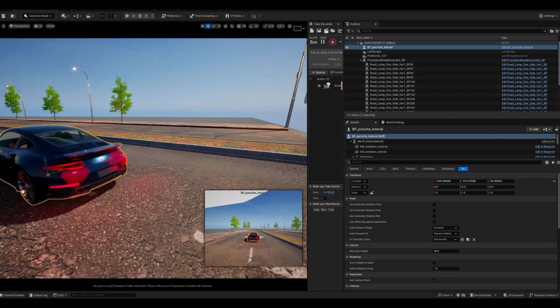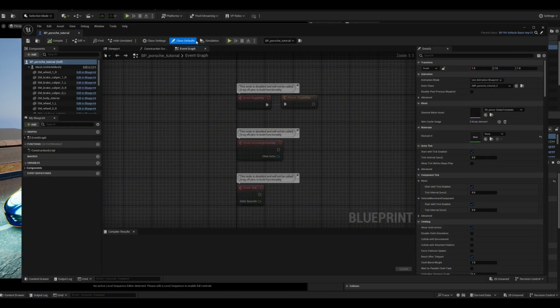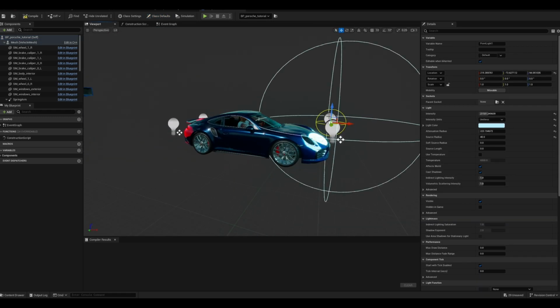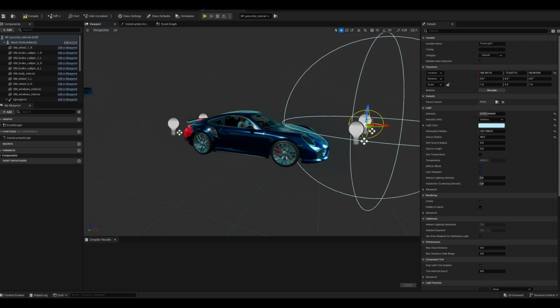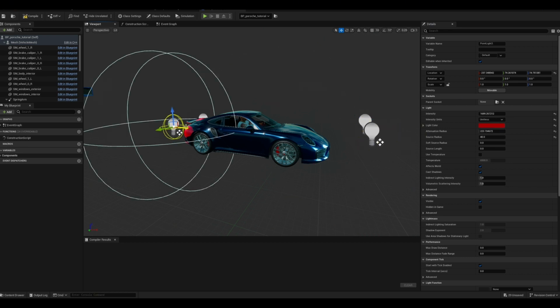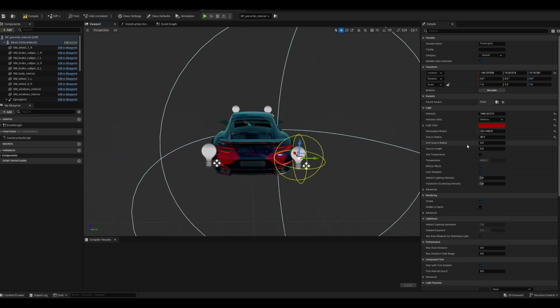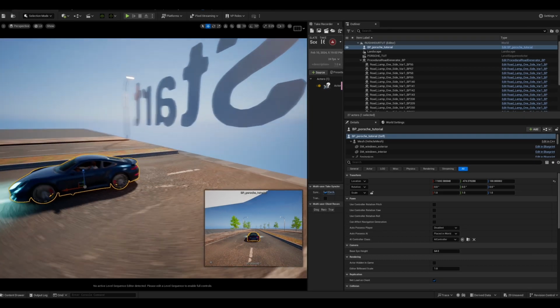Like, you see how these lights are, obviously that's not right. We want these lights to sit out a lot farther, so we can come back into the blueprint. We can actually just dock the blueprint up here so we can come over whenever we choose. And let's bring these out a lot farther, because they should be in front of the car more than anything. For these back here, for one, this intensity is, and you can see it update instantly here.